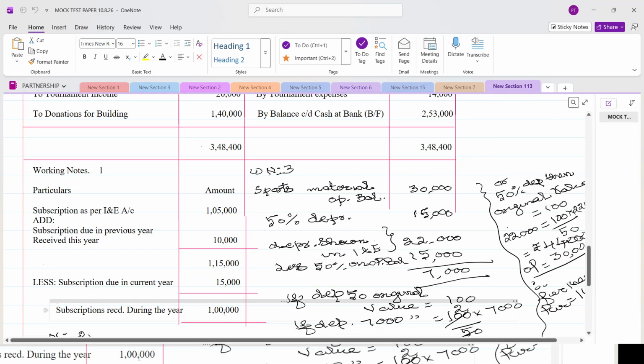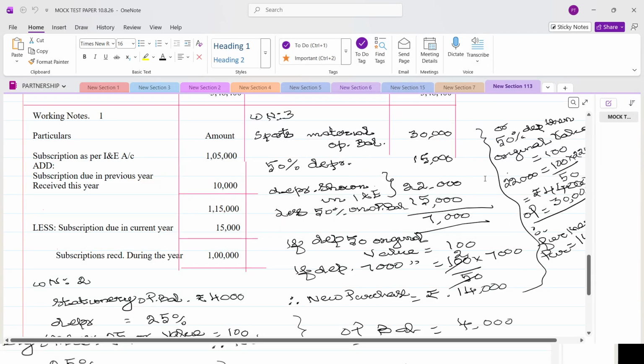Okay, so first I have made it. If it is 50% depreciation, then the original value is 100. That is, if 100 rupees is the value and we are going to depreciate it for 50%, it is 50 rupees. So when 50 is the depreciation amount, the original value on which the depreciation was calculated is 100 rupees. Now they have shown 22,000. I have always told you that whatever is asked, you keep it on the right hand side. You will get the answer perfect. Okay, when the depreciation shown in income and expenditure account is 22,000, then this is calculated on what value? This is calculated on 44,000. 100 into 22,000 cross multiply divided by 50. So you are getting 44,000. So on this amount, this was calculated and shown in your income and expenditure account.